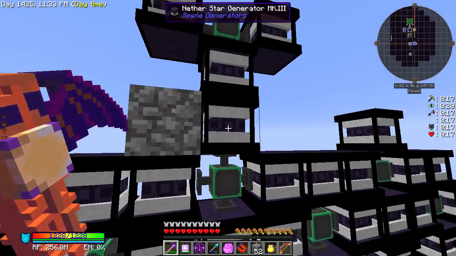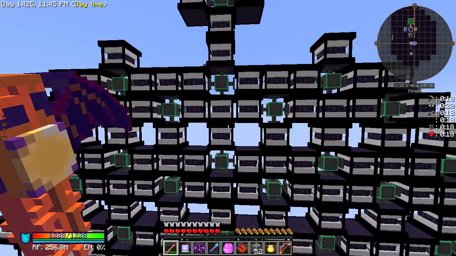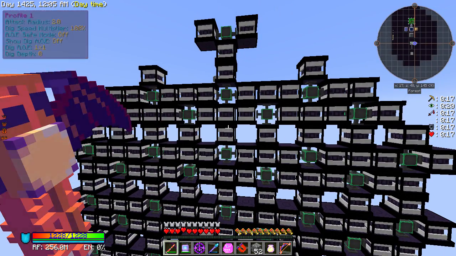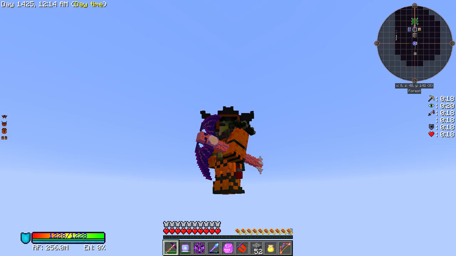Oh, let's actually take that off. Yes, did that one. So that looks like it should be completely full of nether stars. All of these flux plugs are set. I believe, because I've set all the ignore limits to true, the max there won't be taken into account, because it's just ignoring the limit. And it's set to the nether star. So hopefully when we do the flux point, it should basically work. This should work, and if it doesn't, I won't lie, I'm gonna cry.